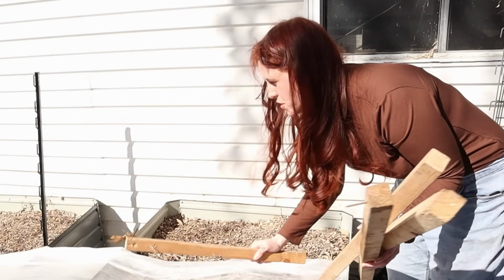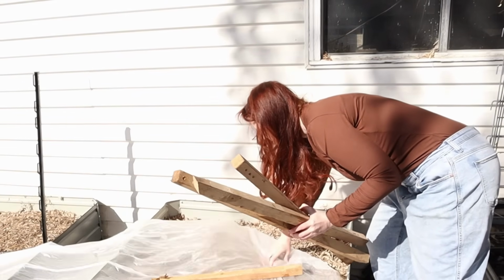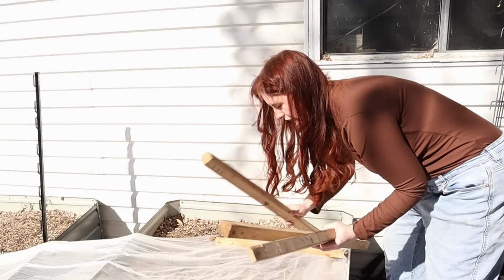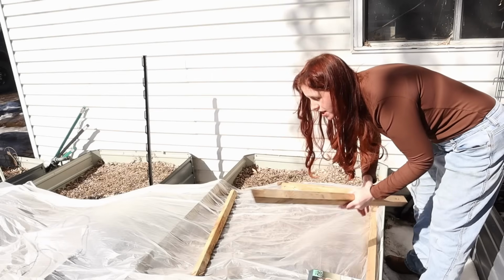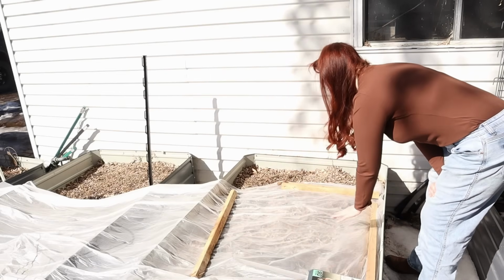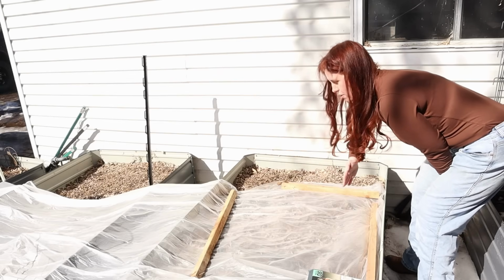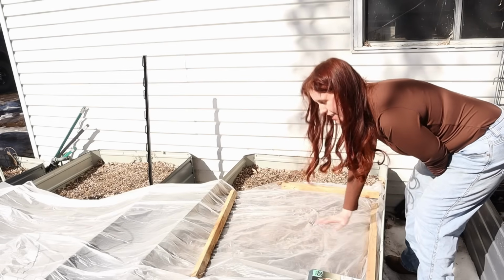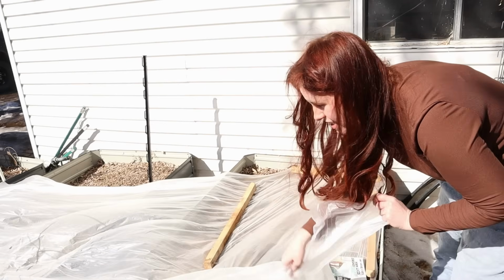So the key when doing this for solarization is you want it as close to the soil surface as possible. And you want to make sure that it's not lifting up. So you can use lawn stakes, you can use wood, you could use logs, whatever you desire will work. And in a section where the cloth ends and you need to continue onward, make sure you overlap the cloth quite significantly, and then you should be just fine. You don't want any holes in this, nothing.